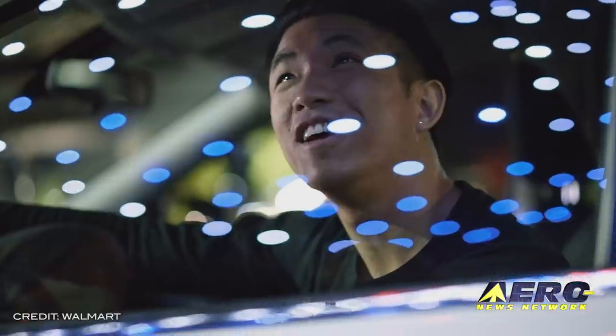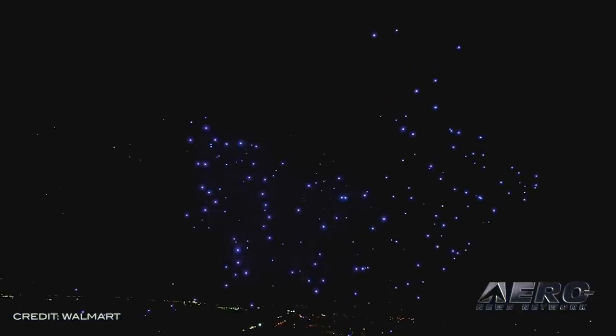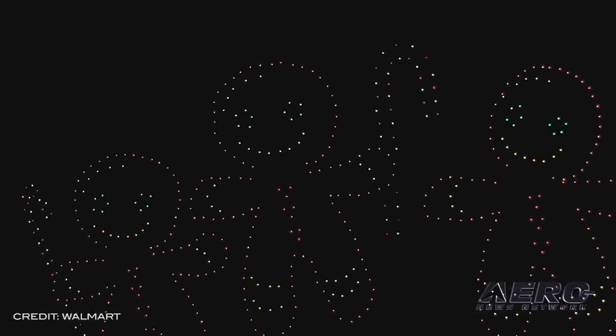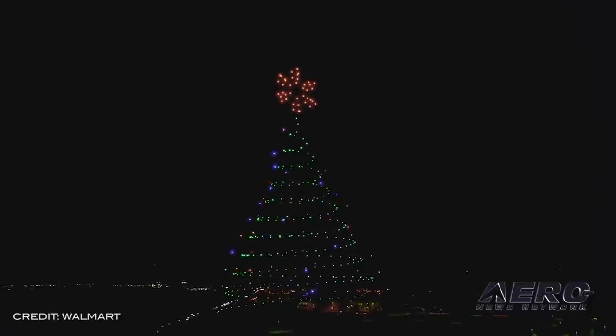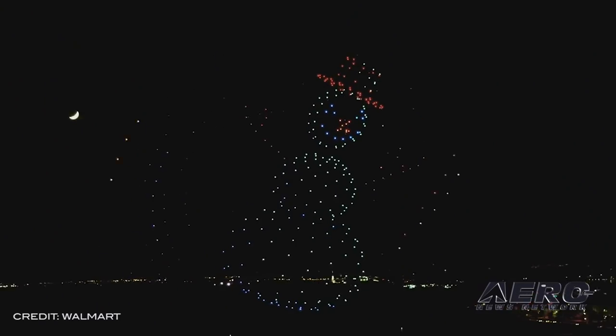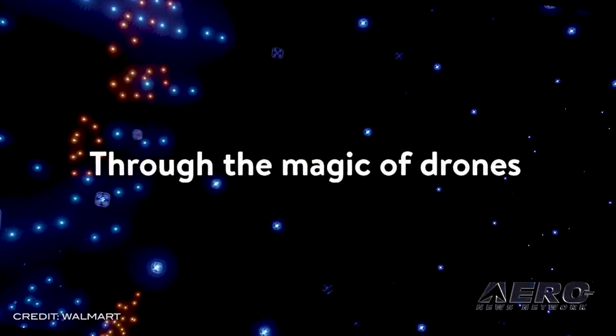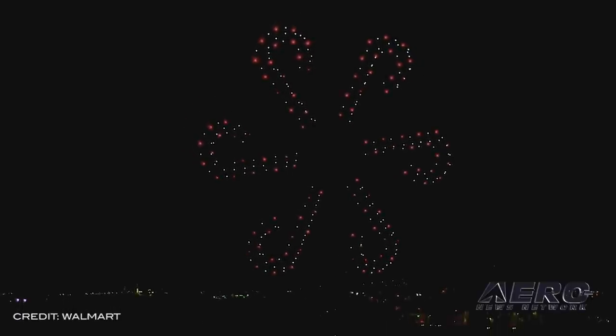Welcome back — here's some good news to start the holiday season. Walmart is planning the Walmart Holiday Drone Light Show: an all-new, free, and contactless experience performed in the skies of select communities across the country and via live stream. Thanks to nearly 1,000 Intel drones launched into the night sky, the light show creates three-dimensional seasonal shapes and characters like snowflakes, reindeers, and snowmen, choreographed to a soundtrack of classic and modern holiday favorites — from Frosty the Snowman by Bing Crosby to Run Run Rudolph by Kelly Clarkson. Eight communities will experience the show live from December 4th through the 20th, with pre-show entertainment including music from local DJs and a DreamWorks Trolls Holiday special.